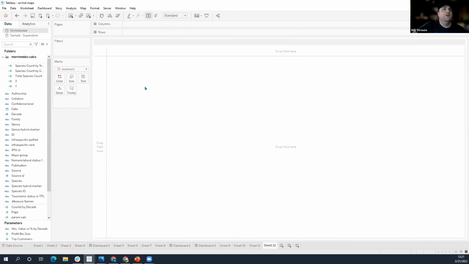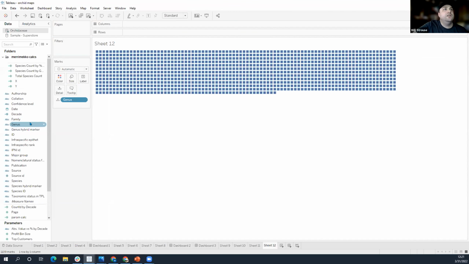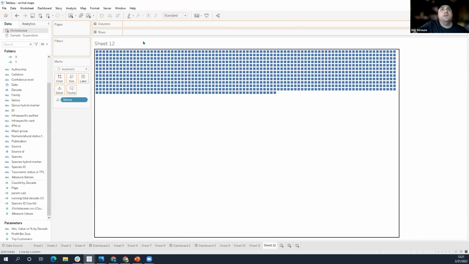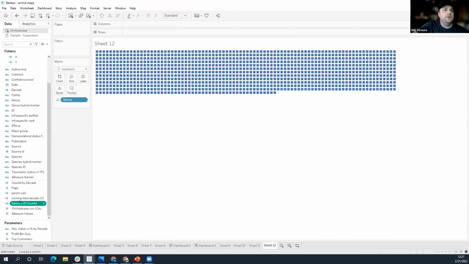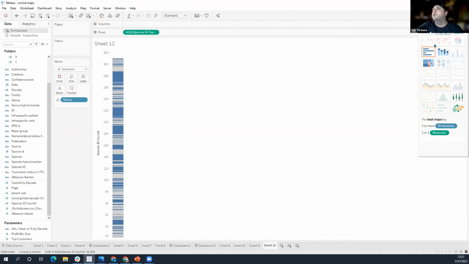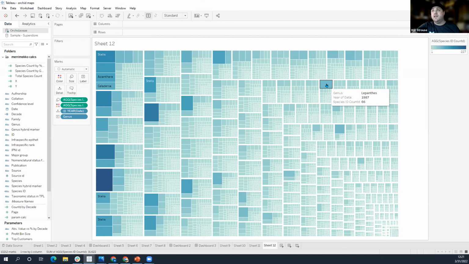We'll make a new view. And if I take that genus into detail and the species ID count, oops, not that one, this one, shoot. Go over here to the Show Me tab, boom. Oh wow, now I can see that there were a ton of bulbophyllums discovered, a ton of dendrobiums discovered, but I'm still not really sure when that happened. Okay, so let's bring in year again. We'll bring this into detail. The year, okay, this is not super helpful. I can see some outliers of really large groups that were created. And maybe that's what I'm interested in. So I can quickly visually go in and out of these outliers.